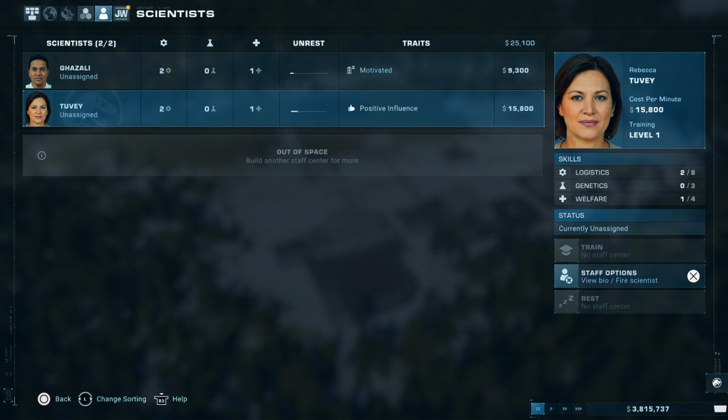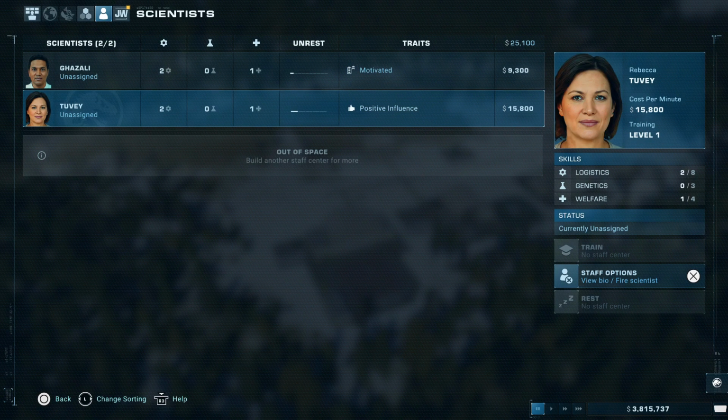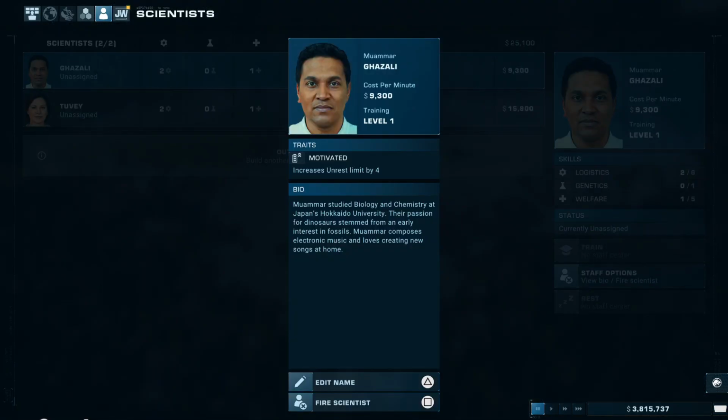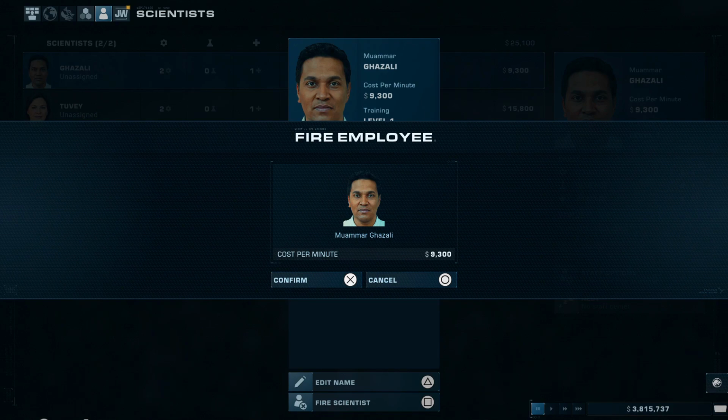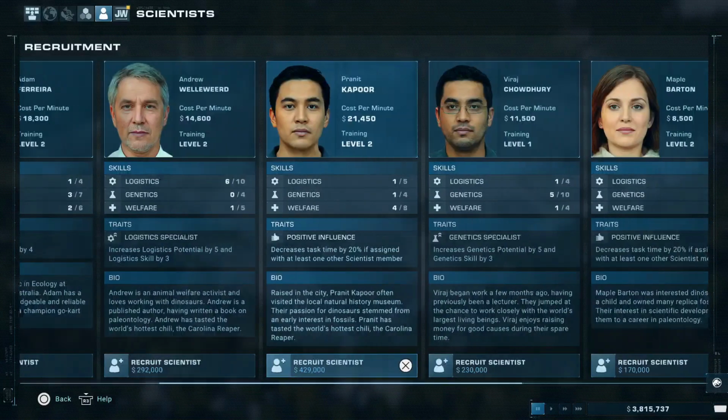I guess her. She's expensive. Yeah, you could. Again, she has more potential though. True. We'll just fire him. It's unfortunate. You weren't motivated enough. Alright, so we'll have to recruit a new scientist. We have a lot more options now. Okay.